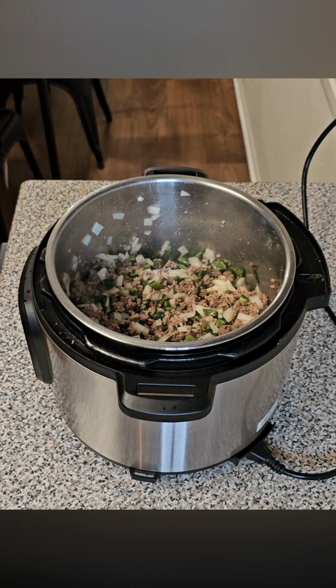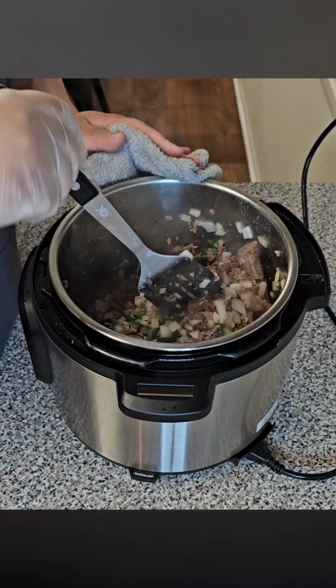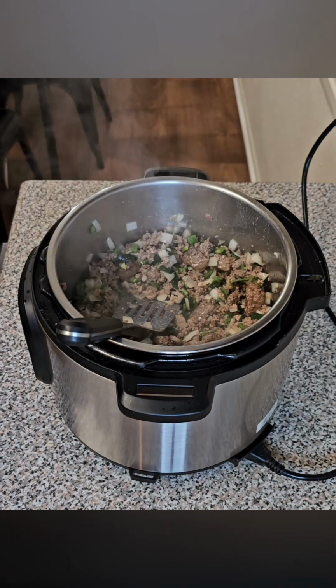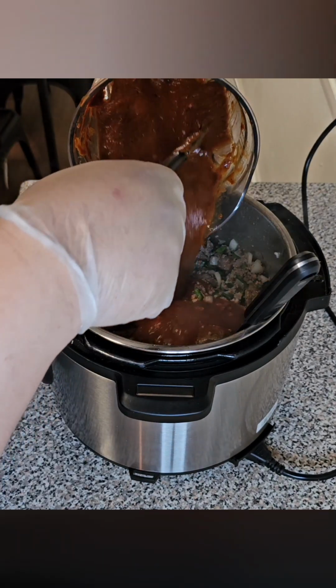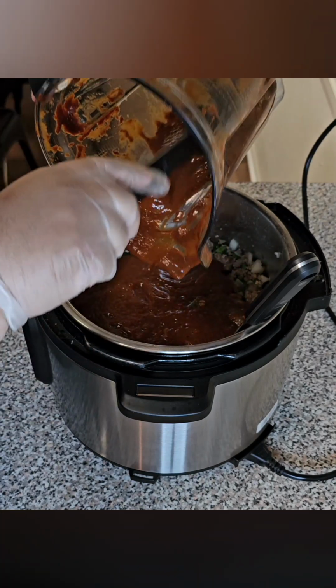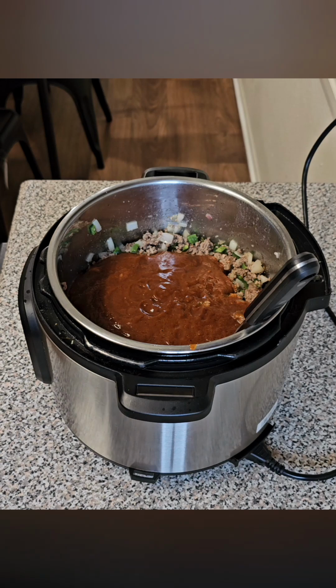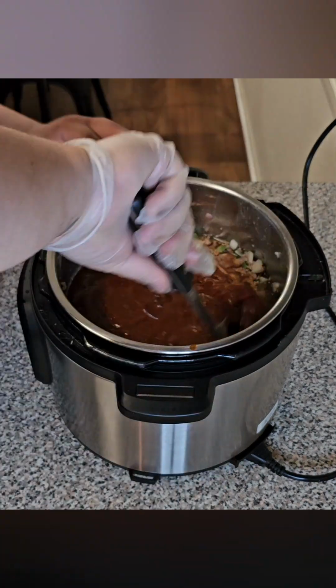And so I'm gonna add the beef. All right, so now I added back the beef. Just mix it all together. Now, we're gonna add the liquids. We're gonna add the chili sauce. We're gonna add about half a cup of beef stock. And mix it all in.